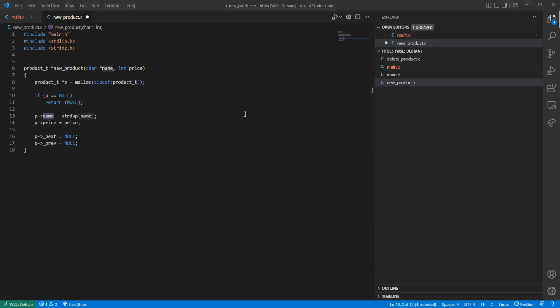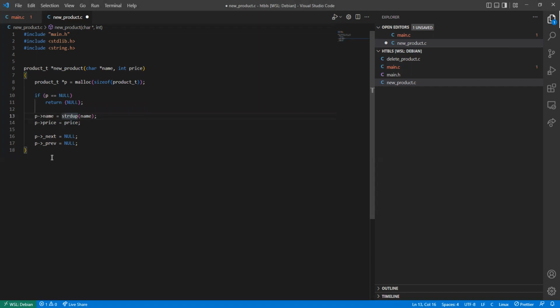The next thing is why we did not free the price field. The price field, we don't need to free it because it wasn't dynamically allocated. For example, when you want to duplicate a string, a new dynamic memory allocation happens.